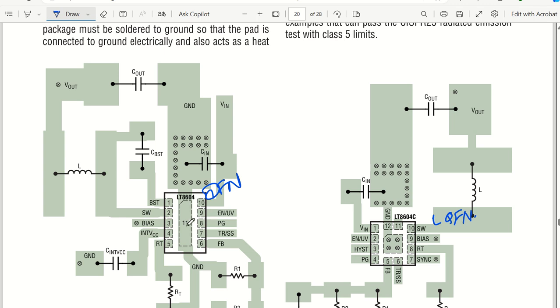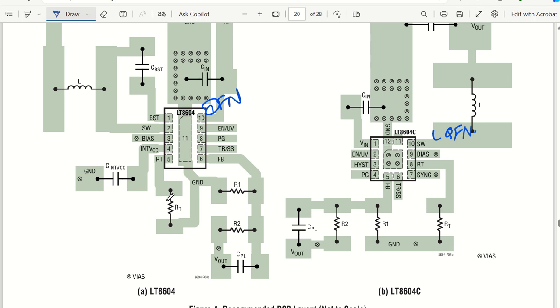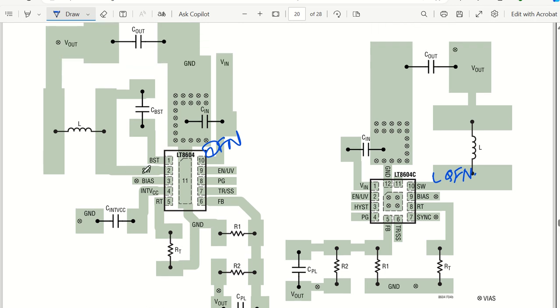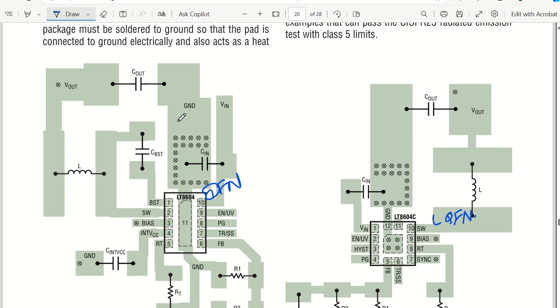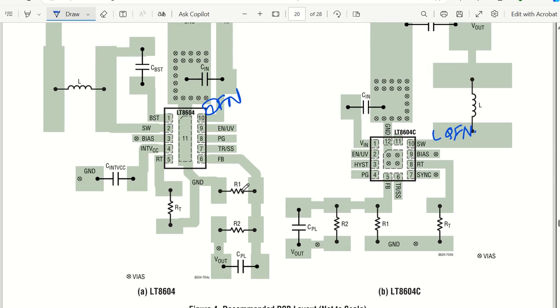And how nicely they are connected, like where is your RT pin, how you can set your resistor here, where is your SW pin, and you have to make sure that the output is a little bit far from this particular inductor. You can see the SW pin, the inductor is here, we have this output pin here, and we have the feedback resistor network. So R1 R2 is here, you have the feedback pin here, and the R1 and R2 network to regulate your output voltage.